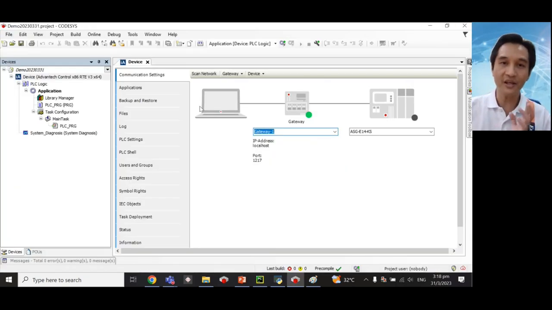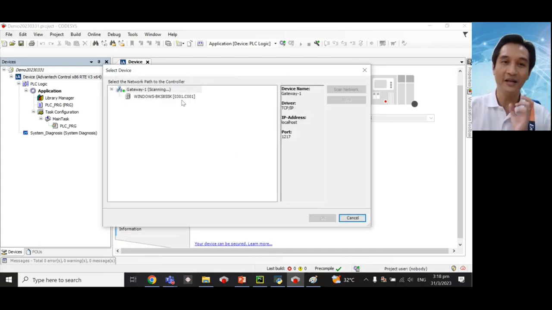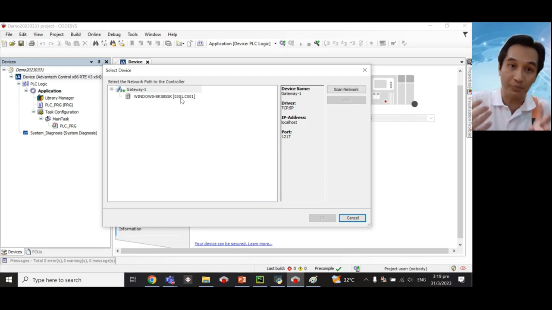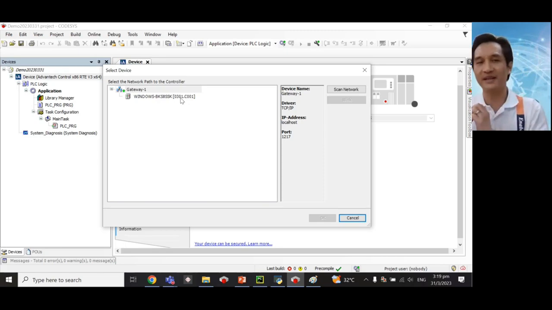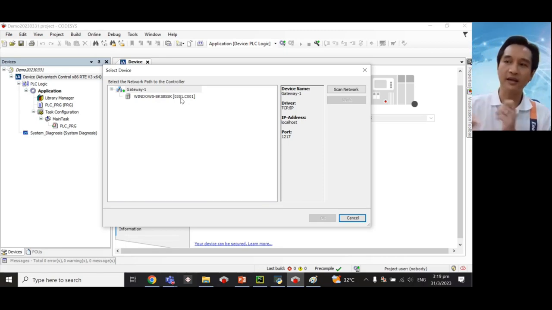So if you try to scan this, right? This is the hardware. Sometimes if you go through a different network, it will block certain things. If you try to ping, you may not be able to ping, because our previous hardware, AMAX, the one we're using, is Win 7. Normally with Win 7 it should be okay. Let's say if you're using Win 10, this hardware is Win 10. I cannot scan the hardware, even though I set the correct IP, sometimes maybe because the firewall blocks it.